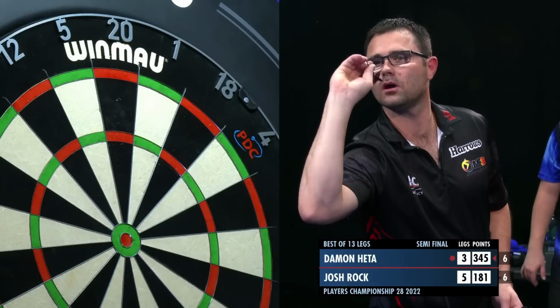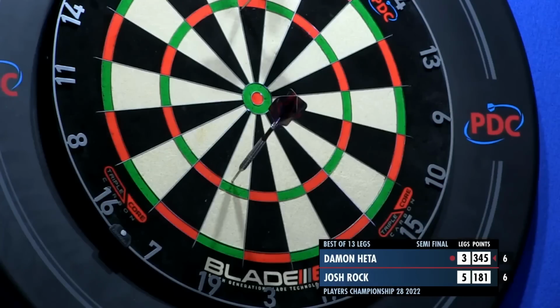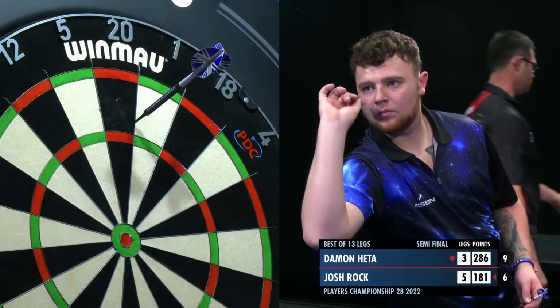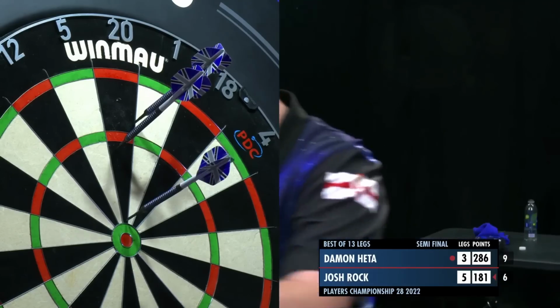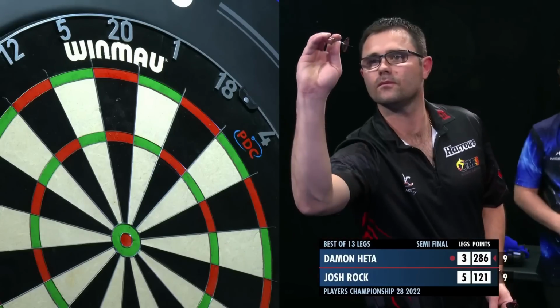He was tipped to come through Q School at the start of the year, Josh Rock. Did so, and did so expertly. He got on the tour, and in the first few events, kept on throwing high 90s and 100 averages, kept looking absolutely brilliant, kept losing in round 1. But you could see, this bloke can throw world-class darts. Then he started to solve the problem of winning games, and started doing that.